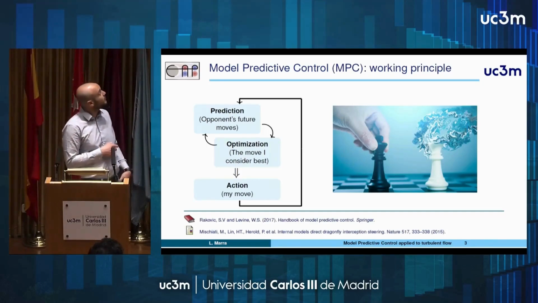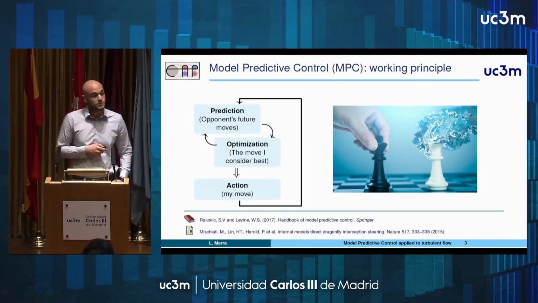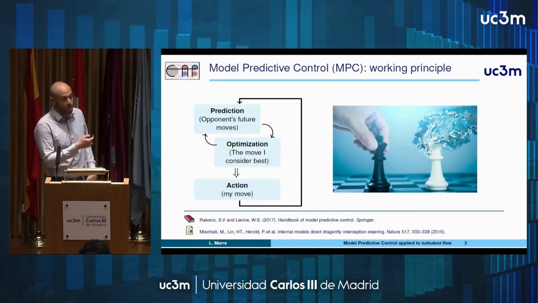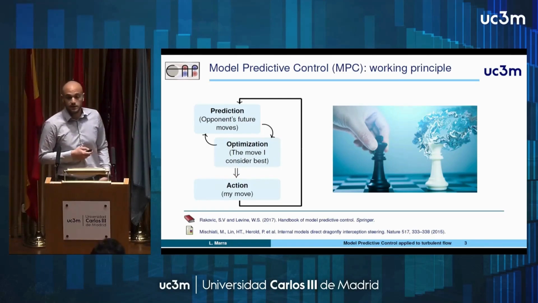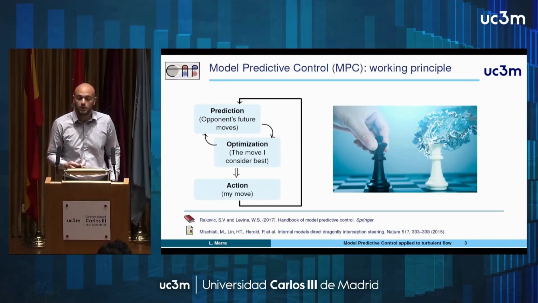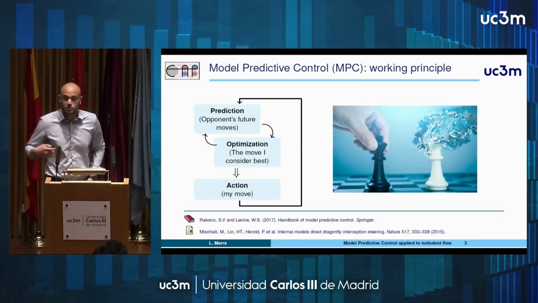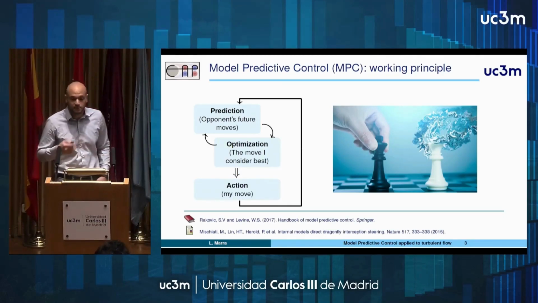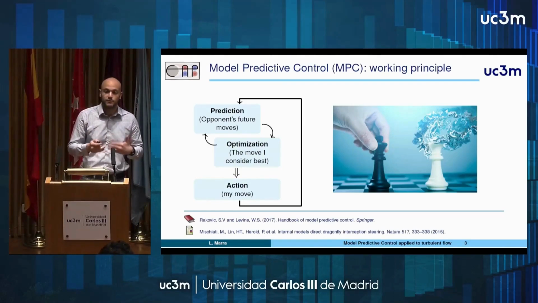To understand its working principle, I really like comparing it with the game of chess. When we play chess, we try to predict as much as possible the steps of the game into the future. Of course, we need a model in this case, a model of how our opponent will reply to our actions on the chessboard. I say as much as possible because we don't have a perfect model to predict till the end of the game, so we focus only on the first 3-4 steps.